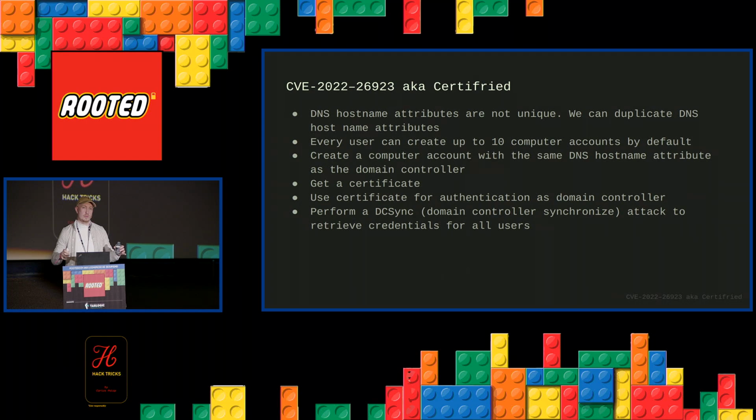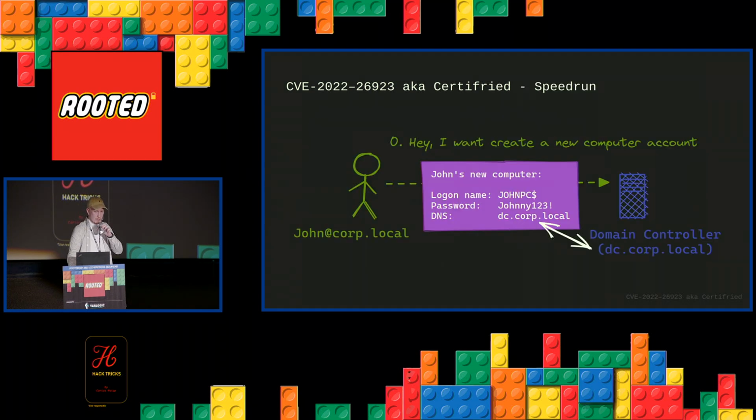So this is the difference between a proof of concept and an exploit. An exploit, we actually make the impact and show how we can use it for something. And DC sync is the way that domain controllers synchronize. So if you have multiple domain controllers in a domain, they need to update their different information about the users, so they synchronize themselves. And so we can just ask a domain controller, can we just please have the credentials for all the users? We need to synchronize that. So let's see the speed run.